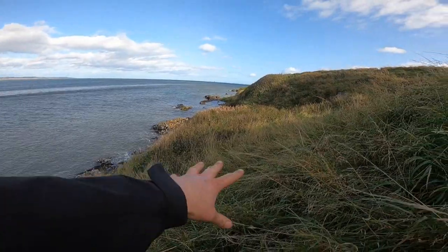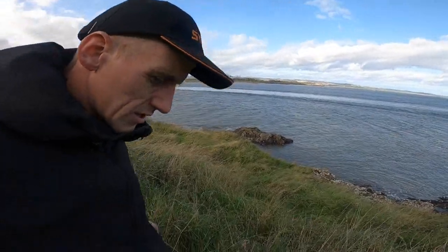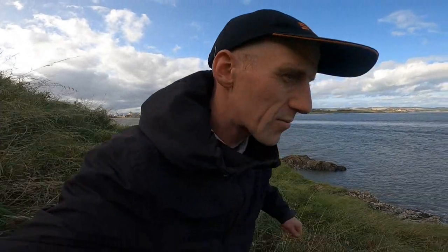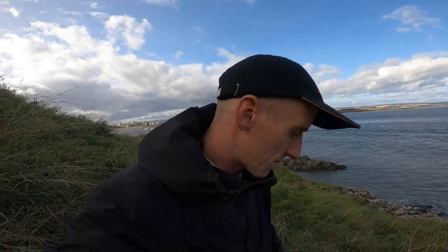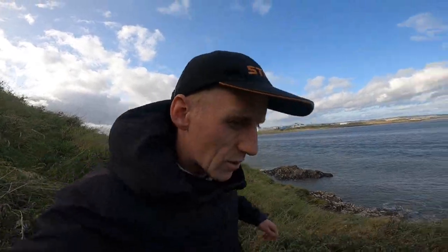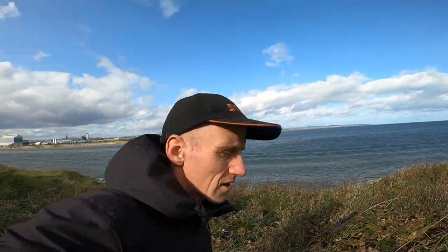I'm basically heading through this rough wilderness here, and I can see the first abandoned gun position, and it's just incredible the size and the scale of these gun positions compared to some of the places that I explore on the videos. These are not just little coastal pillboxes, these are massive gun positions, and it's insane to see the work which was done back in World War II for the defence of the country. Every inch of land from coast to glen was defended in some way or another, and it's incredible to see nowadays what's left from that time and remember the history and all the work that was done.